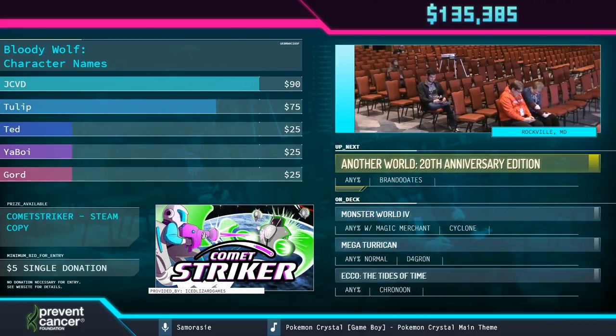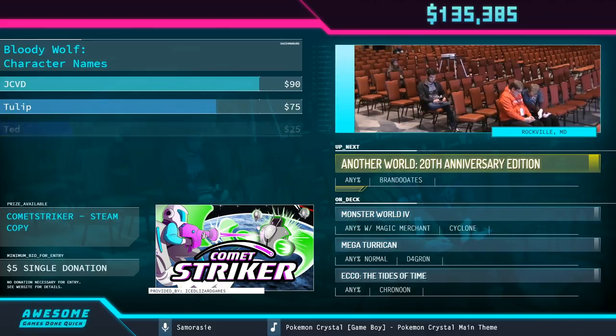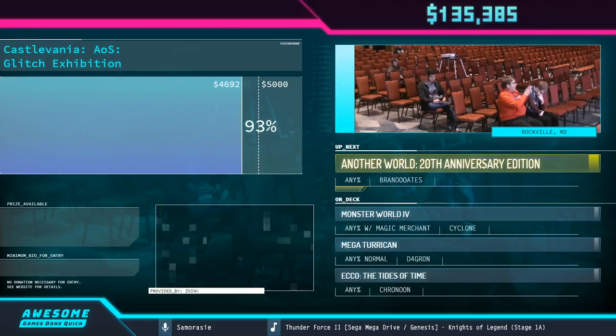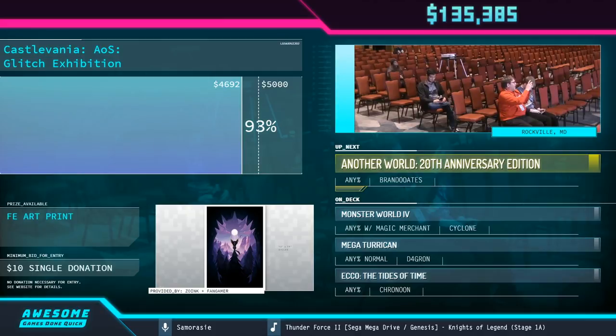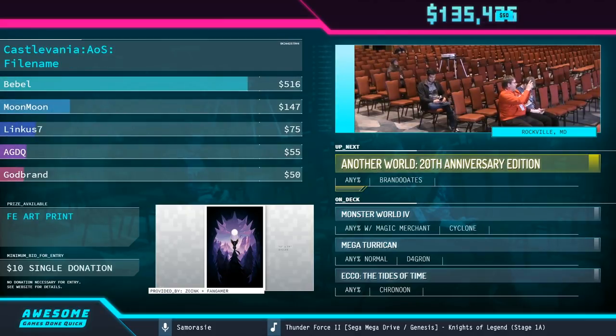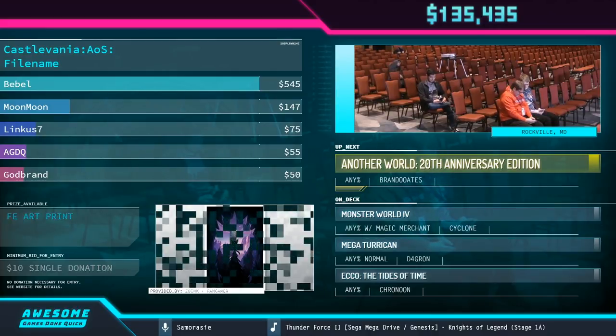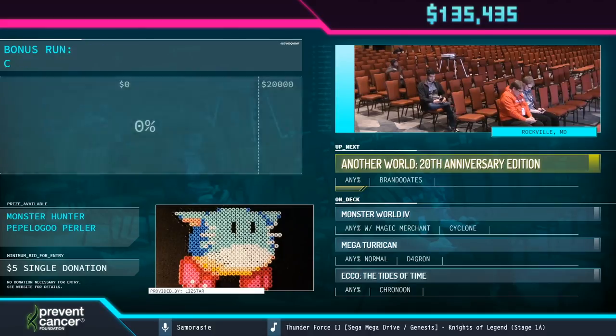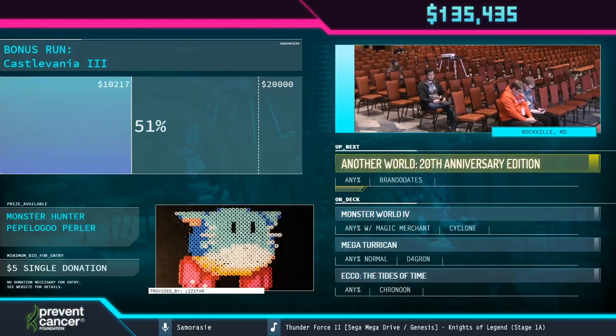So I hope you're all having a fantastic time here at AGDQ 2019. Just a reminder, the next run coming up is another World 20th Anniversary Edition run by Brandoats. The next run after that is going to be Monster World 4, run by Cyclone. And don't forget to check out AGDQ.com for all of the bid wars and challenges that are coming up. We've got plenty of cool incentives for you to add on to your donations.